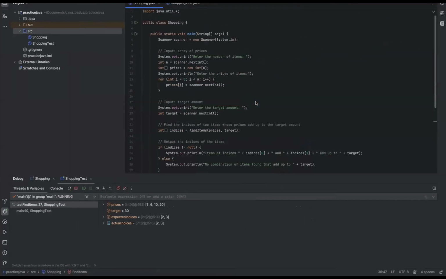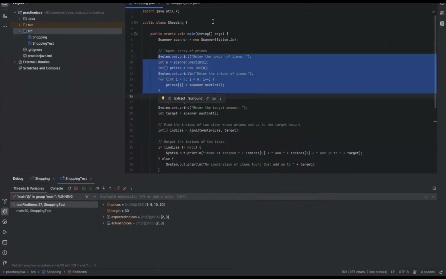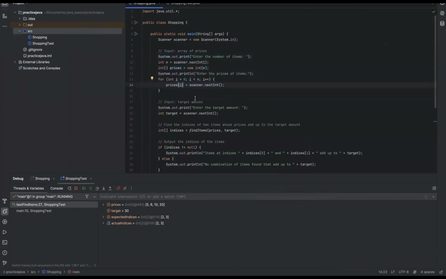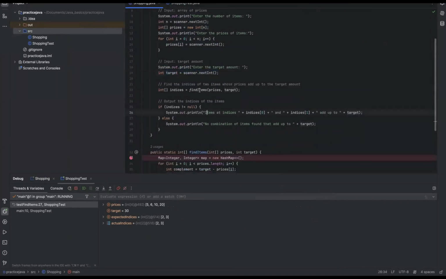So here let's try to understand. This is nothing but us getting the number of items and the prices of the items from the user. We are iterating every time and getting the prices from the user, and we will also get the target amount. We'll ask the user to enter the target amount, and later we'll write a function that does the functionality we have discussed.